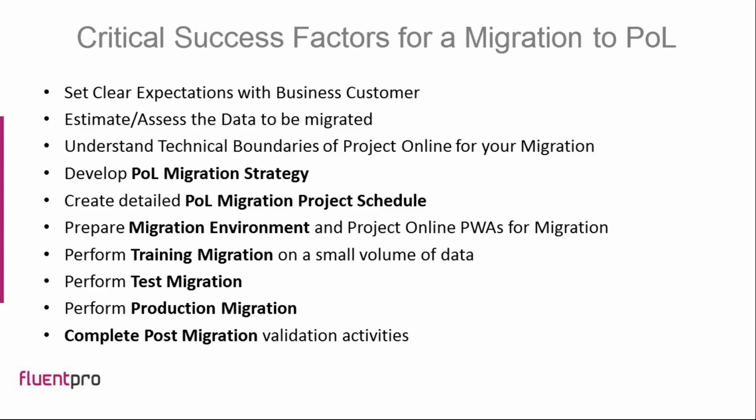So you're going to go through all the steps and you're going to find all the gotchas, all of the issues that your data is going to have, that your source system is going to have, the ability of your tenant to actually consume everything that you're going to put up on the upload. After you have gone through and figured out how to overcome those challenges, you're going to perform your production migration. And then finally, post-migration validation activities through reporting of source data against target data in the environments.